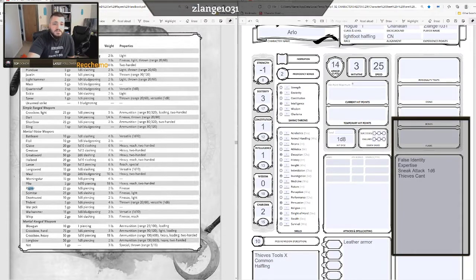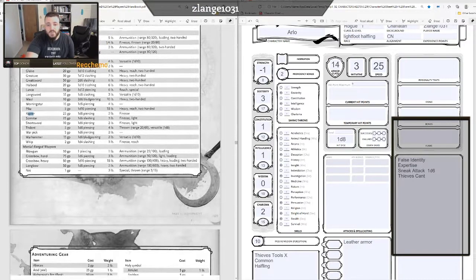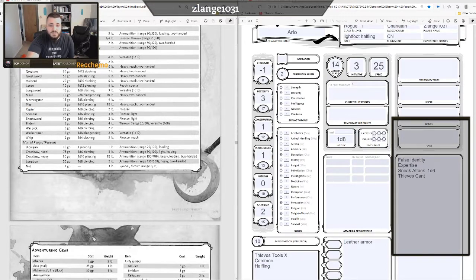Now here talks about the cost of all these weapons to buy them. Talks about the damage type, and everything. A club does bludgeoning damage. You're not stabbing or slashing anybody with a club unless you somehow break it. But I mean, flavor. Dagger, it does piercing damage. You can still try and slash with a dagger, but it's going to do piercing damage, sorry. Hand axe, slashing, javelin, piercing. Hammers, maces, quarterstaffs, that's all bludgeoning. Sickles are slashing. Rapiers, you got your piercing damage, because rapiers are a thrusting sword.